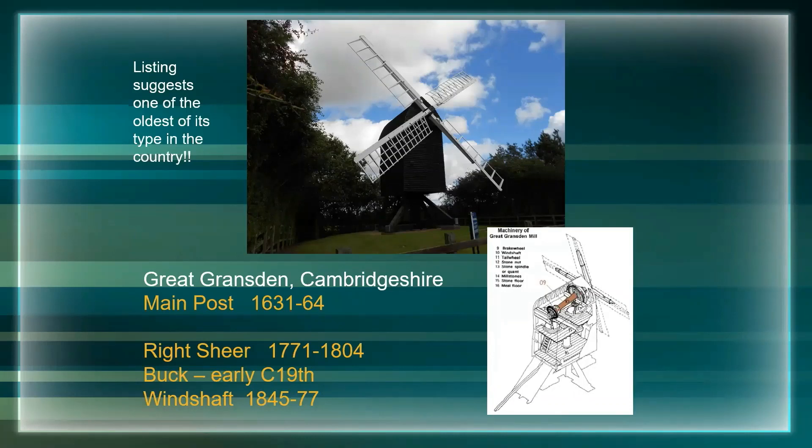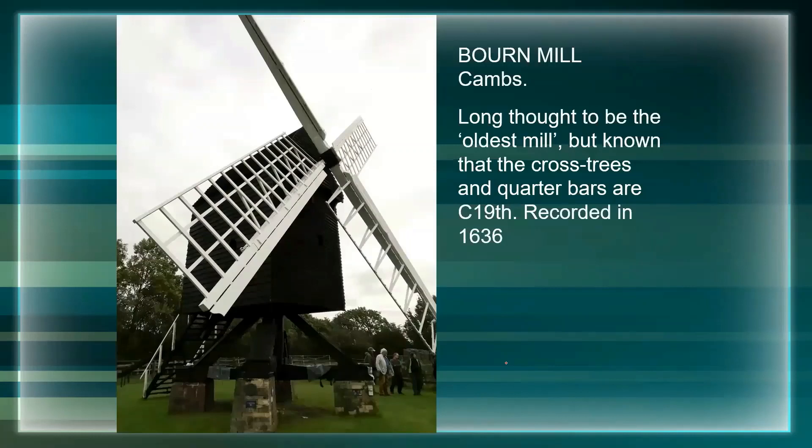There's an illustration of how the wind shaft goes through, now angled to give more clearance at the base. The most recent mill I've been working on is still undergoing repairs. It's often said to be one of the oldest, partly because of its steep sloping roof, very like those 14th century manuscript illustrations I showed at the beginning. It's known that all the trestle has 19th century carved dates on it. The mill was recorded in the literature in 1636, but there was a huge storm in 1741 that killed the miller, so everybody was expecting most timber to date after 1741.